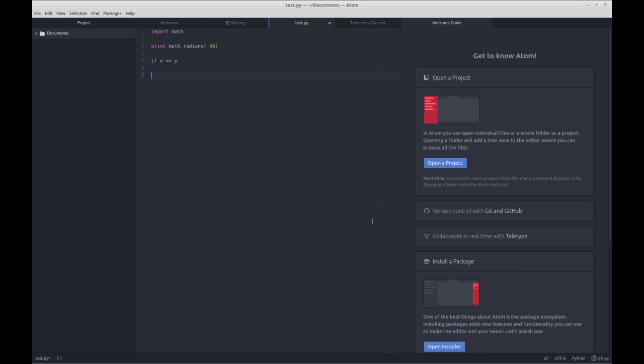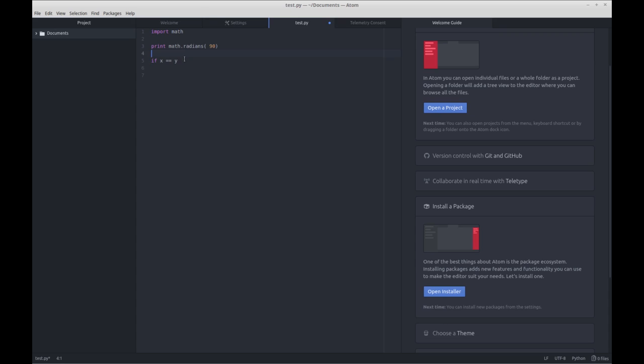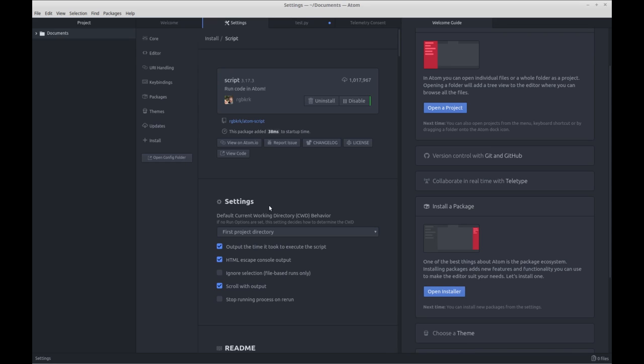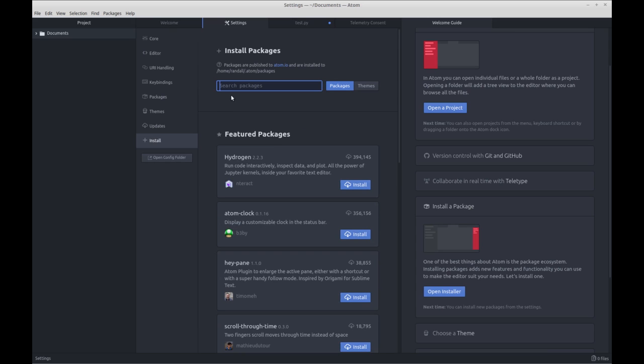Let me show you first how I installed this. The Python autocomplete is a package. The great thing I really like about Atom so far is how easy it is to install stuff. So let's go to install, and what you would do is type in Python and hit packages.